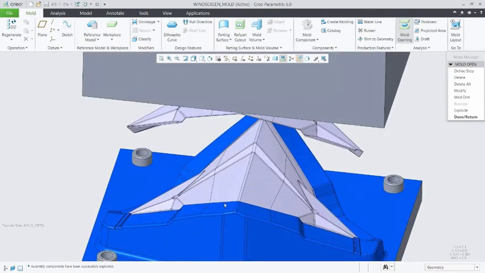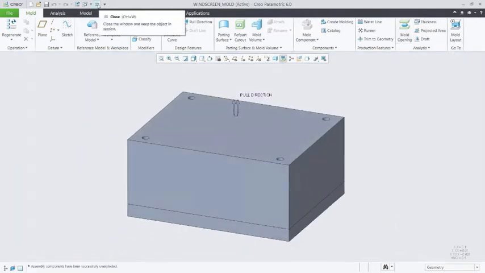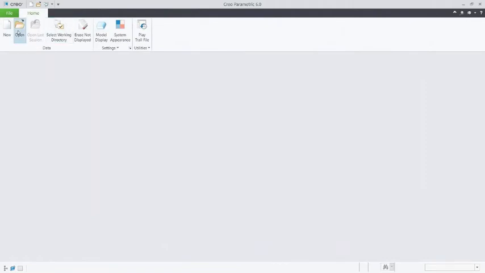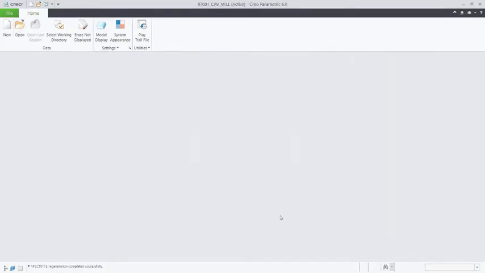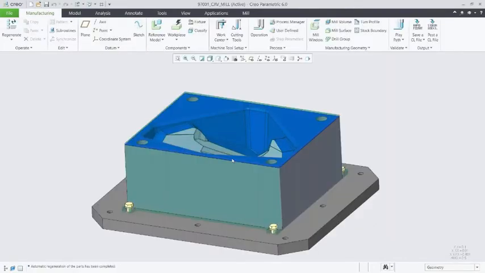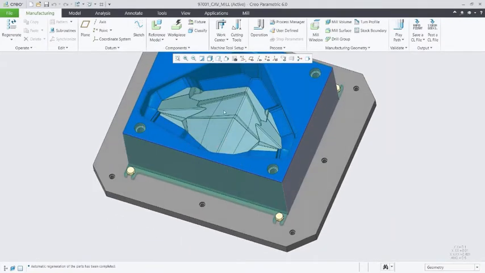But let's take it a step further now and say, okay, great, I've designed my part, I've designed my mold so that it's going to come out as a high quality part. But let me now make sure that this comes out as a high quality mold. Let me put that NC programming toolpath right on it from inside Creo. Let me take it all the way from the design, all the way through the manufacturing process.